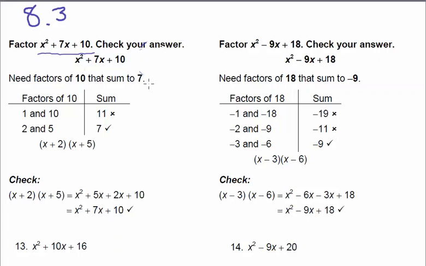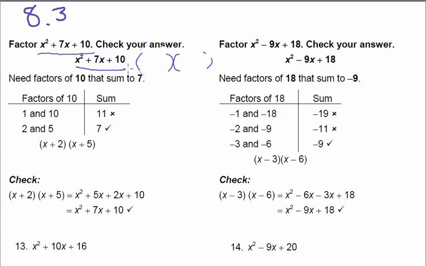Up here are just examples, and they've already done them, but I want to explain how they did them. So the first problem says to factor x squared plus 7x plus 10. When they tell you to do that, it really means to un-FOIL. So in the earlier assignments, we learned how to multiply two binomials by each other, and you would get a trinomial like this. So what we need to do is figure out, how did they FOIL this together? What did they FOIL together to get x squared plus 7x plus 10?